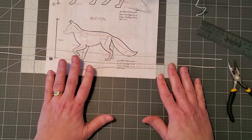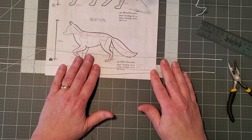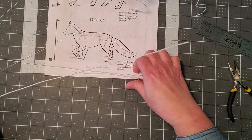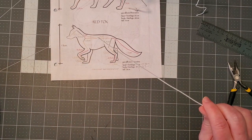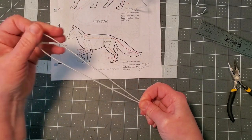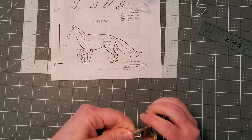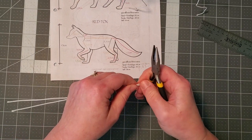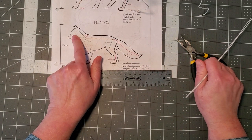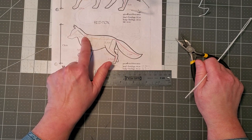So to get started making our little fox here, we are going to start with the smaller wire, the 17.32 or 44 centimeters wire. Okay, so I'm gonna set those aside. So what you want to do is fold your wire in half as much as you can, and I'm just gonna hopefully stay in the frame here. Yell at me if I don't. So we need a total of 7 centimeters or 70 millimeters for this head section here.